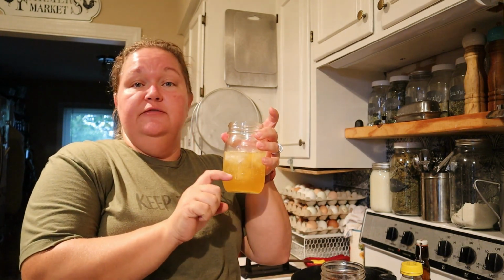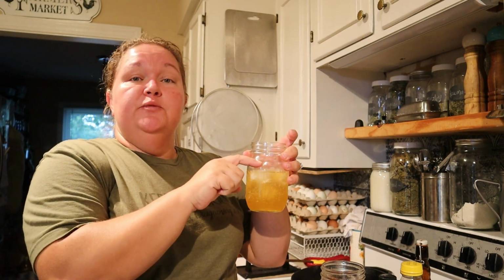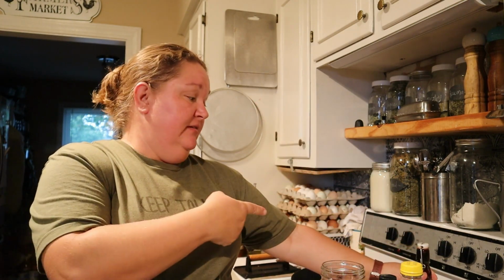Next we poured a quarter of whatever vessel you are putting this in of what we did was juice. Fill it up the rest of the way with the tea. You can drink it that way or put the cap on it. If you want to invest in these bottles, go for it. I don't even know where I got that one. I think a friend gave it to me. I don't even use it. I just use my jars.